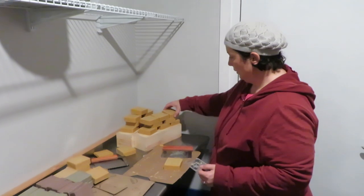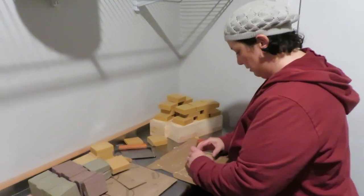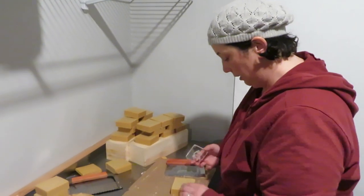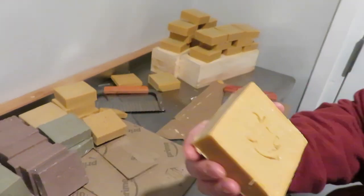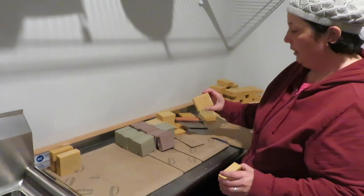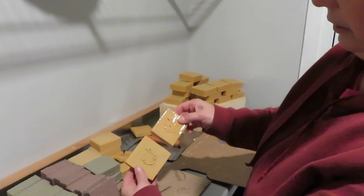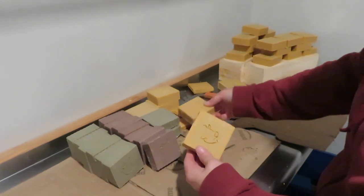This is the soap I just cut and I have a little cow head stamp — I bought that online. You just push it in, and depending on your stamp and the soap, you can do it as soon as you cut it or you might want to wait another day. This is what it looks like — that's a pretty good impression. I'll probably wait another day so that it's not as soft in the middle. This is soap I did previously, and as you can see I used a wavy cutter and cut the tops and the bottoms. But I've decided not to do that anymore because I feel like it really wastes a lot of soap and I'd rather sell that soap instead of a smaller bar.